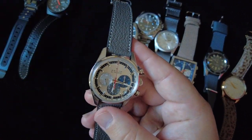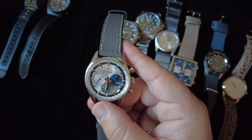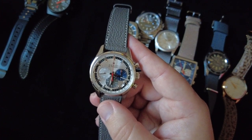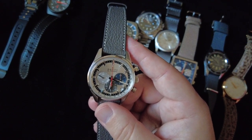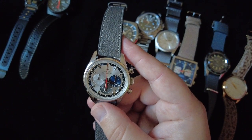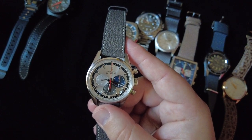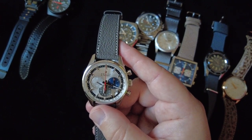This is another recent addition — a Zenith El Primero chronograph, the 38-millimeter version. If you're into chronographs, you have to recognize what Zenith is and what it has meant to the watch industry. I'd never owned an El Primero before, so I decided to try one out. This model with the tri-color dial and the outer black section ring is just so perfect as far as Zenith's design language goes, and it has such a historical impact.